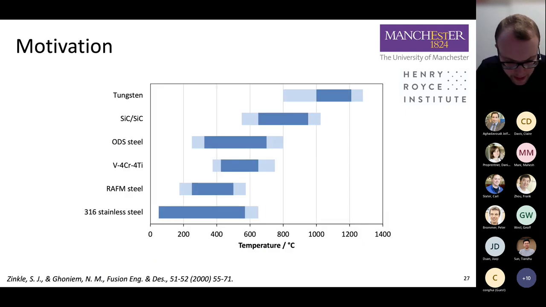So if we look at the current candidates for fusion materials, so plasma-facing materials that go inside a fusion reactor, we see that we have quite a few materials here that seem to span a decent temperature range, and they tend to be limited by irradiation embrittlement at low temperature and maybe creep at high temperature, for instance. And you might think, oh, great, we've got all the materials that we need here. The problem is that making a lot of these materials, for instance oxide dispersion strengthened steels, in large quantities is really difficult, and we've been trying for a long time. It might not just be the problem with the ODS steels; in other cases there are other problems that mean that none of these alloys is quite perfect, certainly not perfect when it comes to fusion applications, and they might just not work.